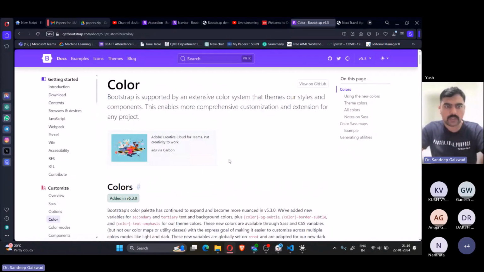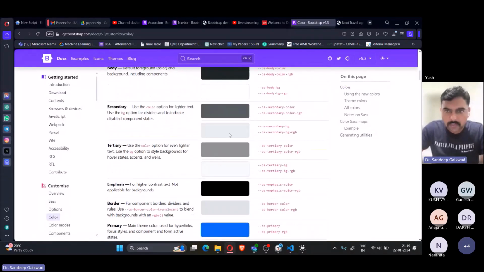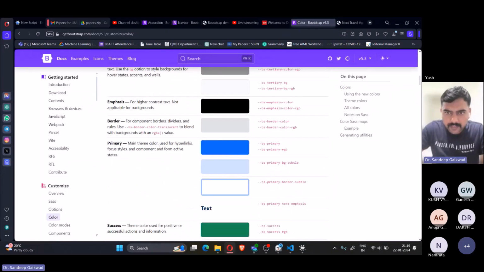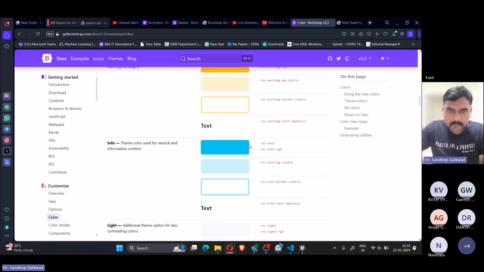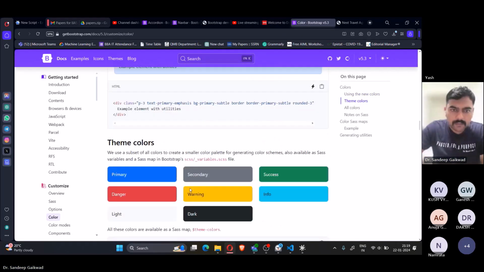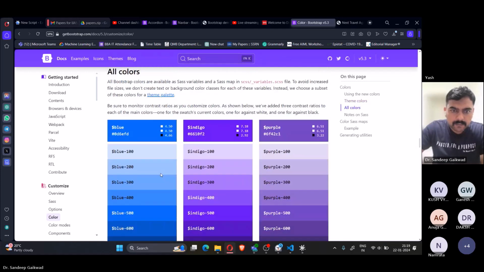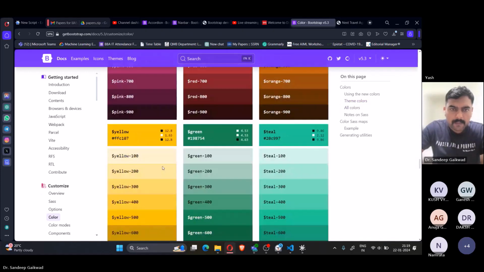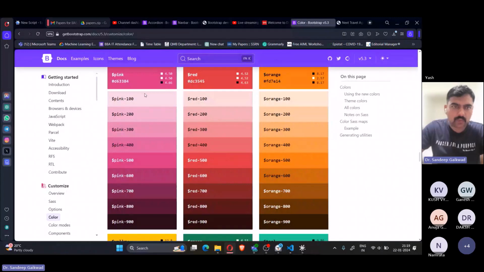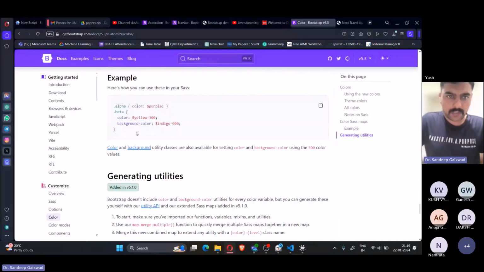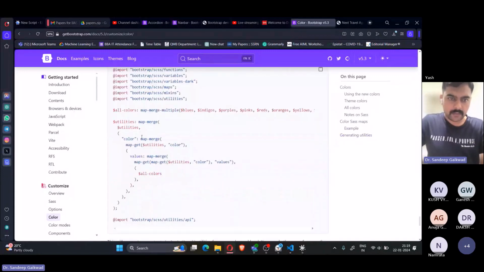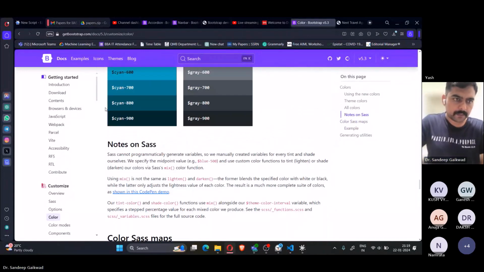If you don't know the name of a color, just go to colors. You will find so many colors, right? bg-secondary, and here is also a good color, bg-info. Or if you like, you can give your own color. You can just copy the code of the color and write it down.